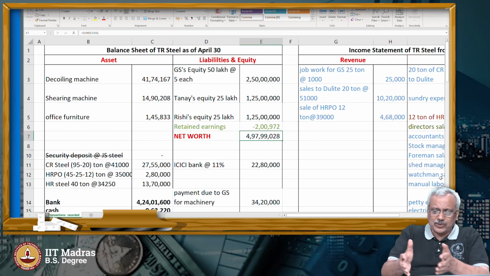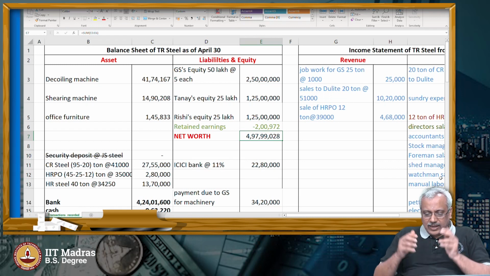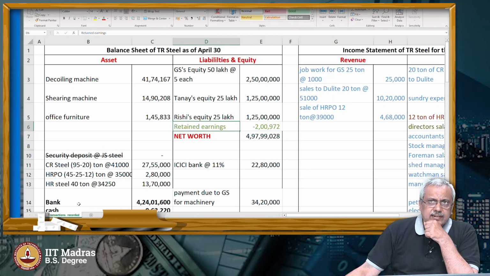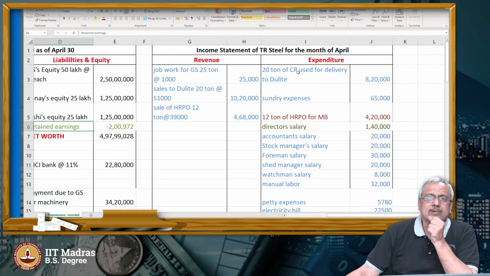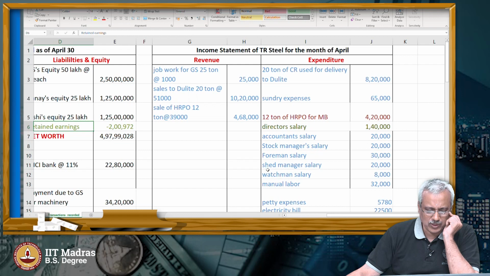This is how my income statement will look for the month of April, and this is how my balance sheet is going to look for the month of April. We will do work for the month of May in the next session. Now we see the balance sheet as of April 30th, and an income statement for the month of April. Sometimes I write April 1st to April 30th, it's actually for the month of April. This is how it basically looks, and you may have ended up making a loss and so on.